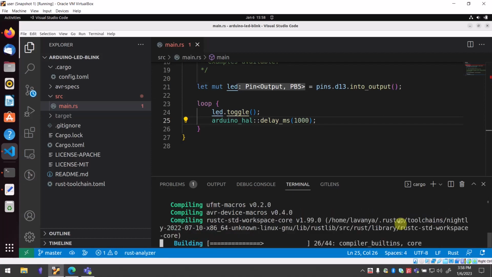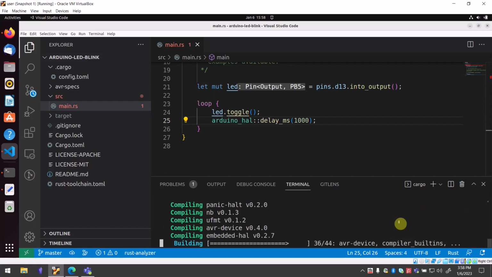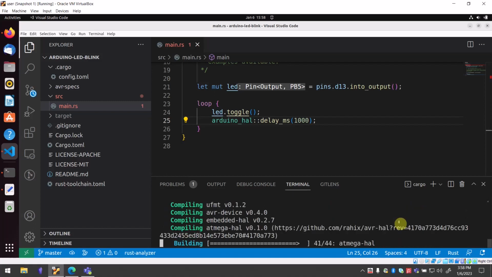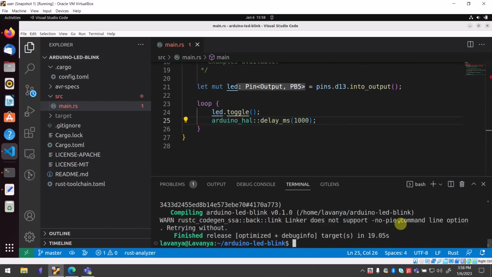And building. So at this point, Rust looks at all the dependencies that our program has and goes ahead and installs them by itself. So we don't have to do much.